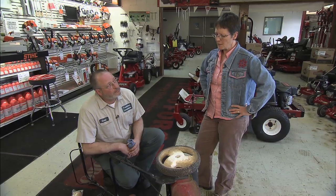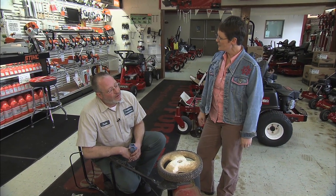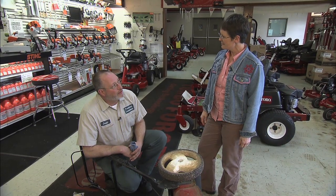I always sort of look at mine and think, well, it starts and everything, so why am I changing the oil to begin with? These are air-cooled engines, unlike your car, which has a radiator and water or fluid to transfer the heat away from the running engine. These rely on a flow of cooling air. The engine has a fan on top that pulls air in, blows it across these. Because they run a lot hotter than, say, an automobile engine, they will break down the oil more quickly.